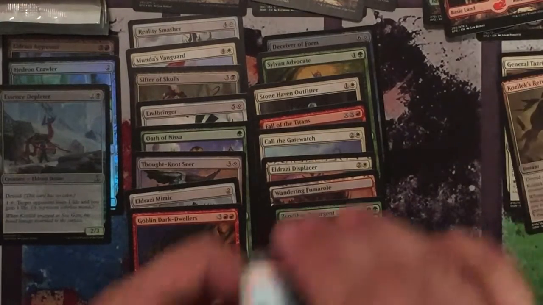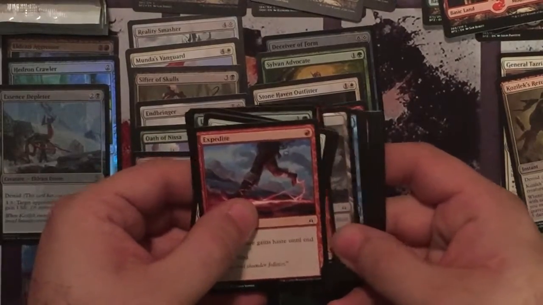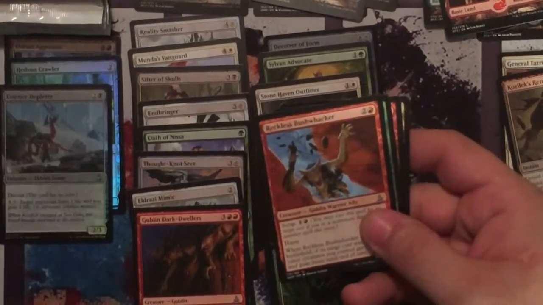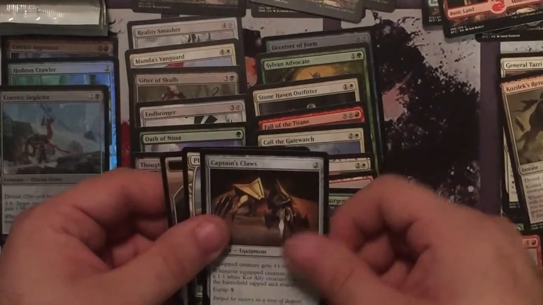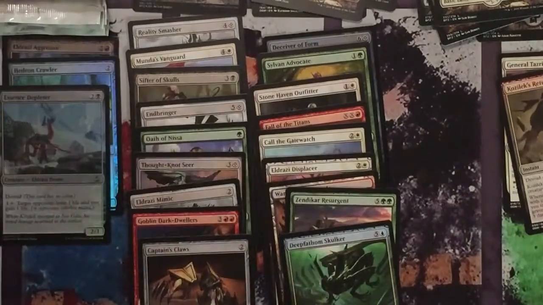Kozilek's Return is our best pull so far, but we're going to have to do a lot more to make this box worth it. A Reckless Bushwhacker, Harvester Troll, Press into Service, and Captain's Claws. Plains Scion.